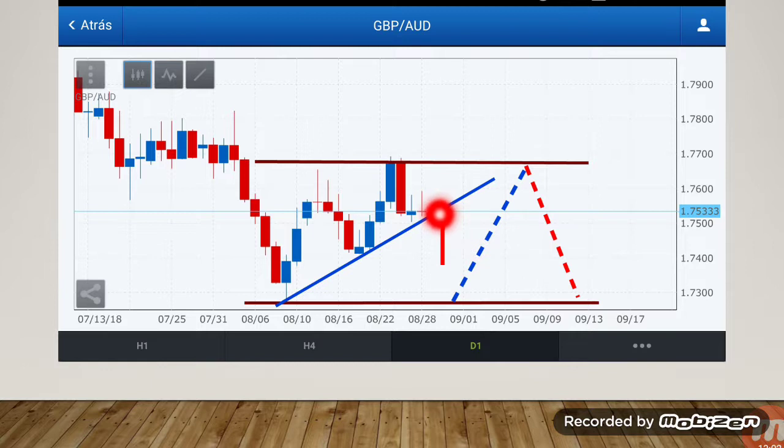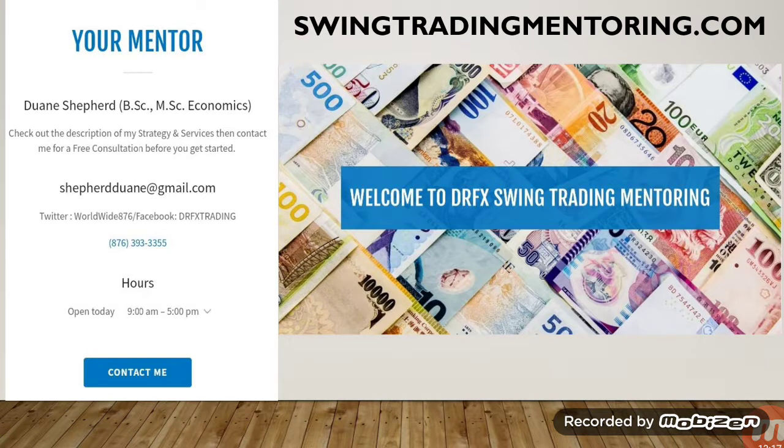So what we would do is wait until the market provides us with this candle here. Once it's strong enough on the daily chart, we would then go on the 4-hour chart and look for a setup to trade this movement back down to support. So that is what I'm seeing on the currency market right now.